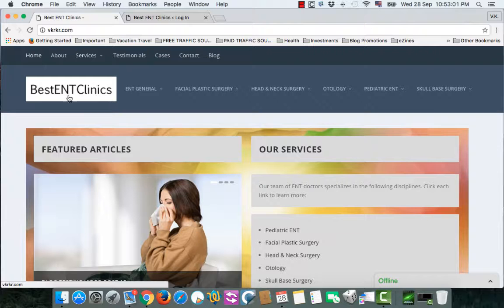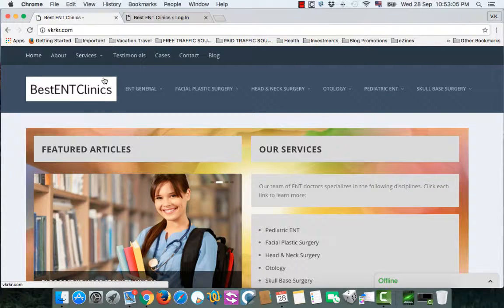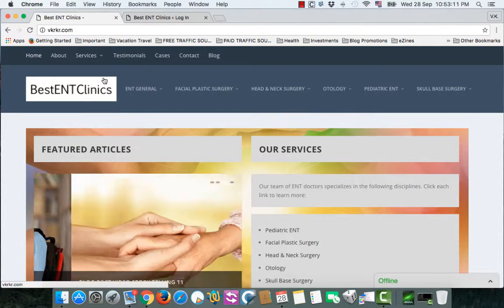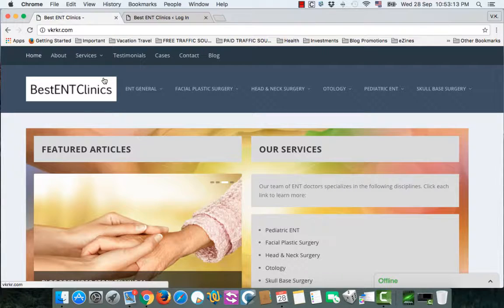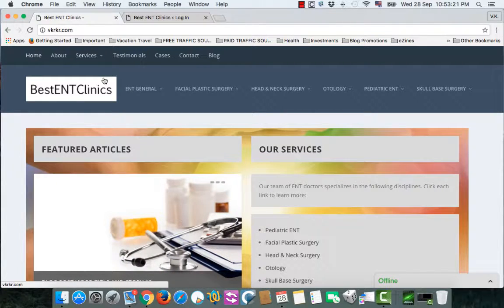This is a temporary logo design that I have created and put in. This is just a placeholder basically. You need to create a logo and put it there, or give it to me to put it there. If you think this is fine, then you can let it be.